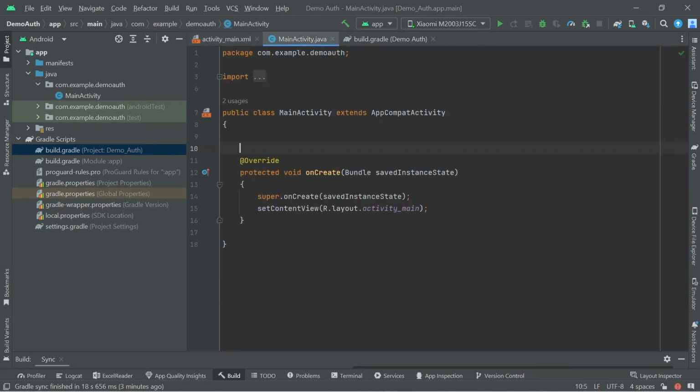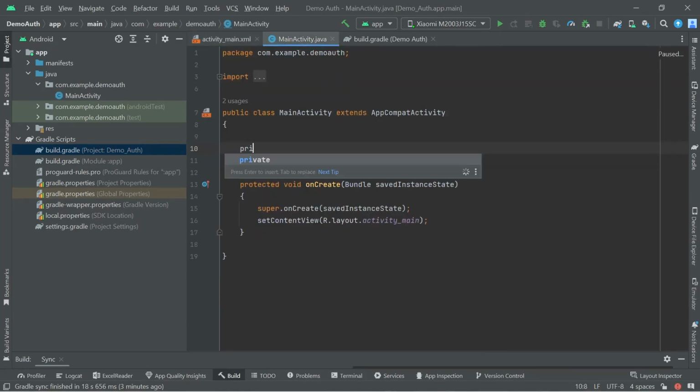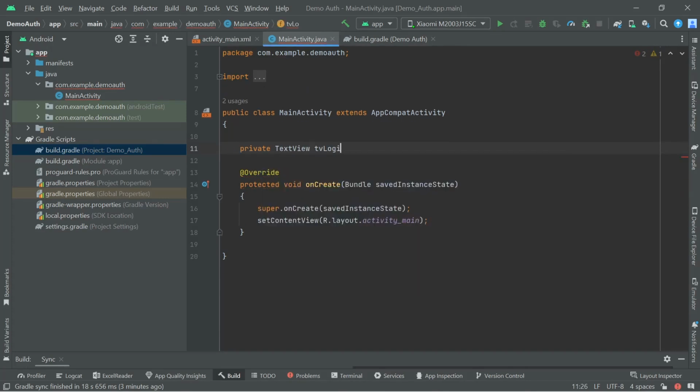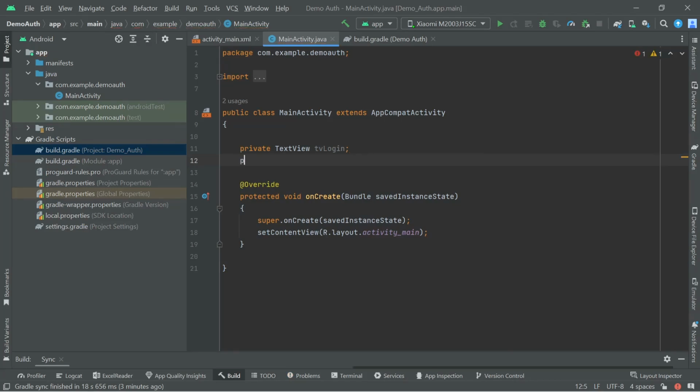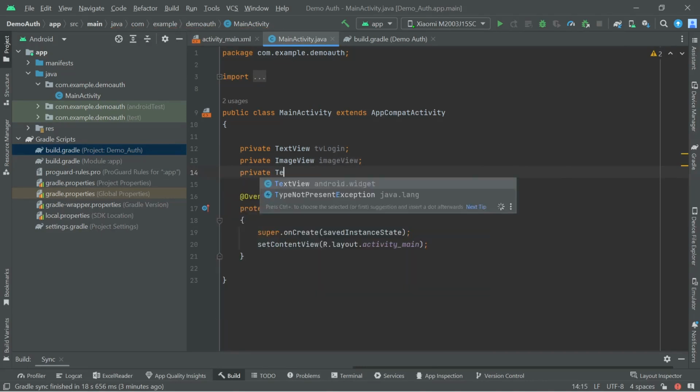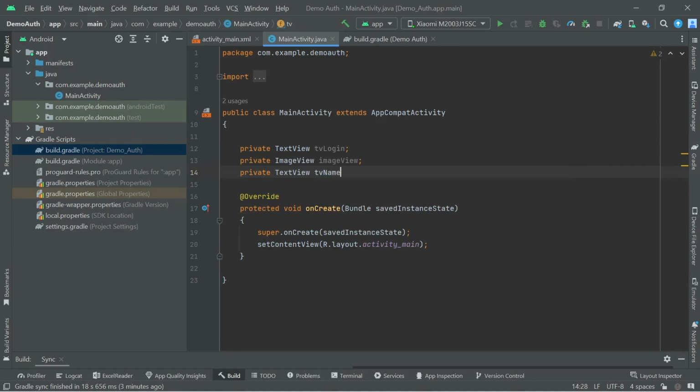We'll just add references to all these text views. Private text view TV login, private image view, text view for name, TV name.